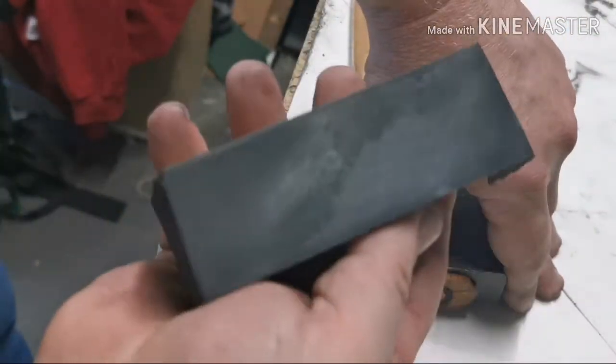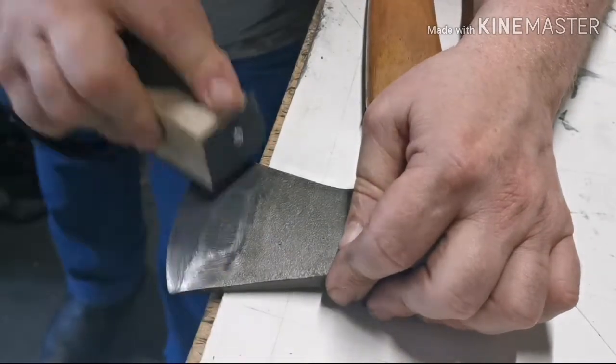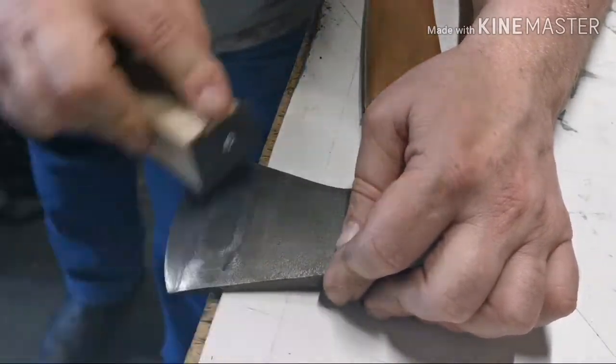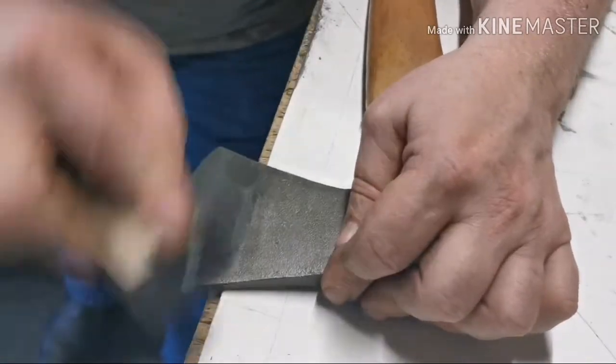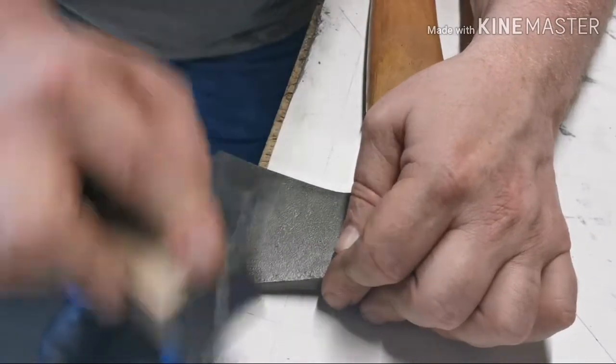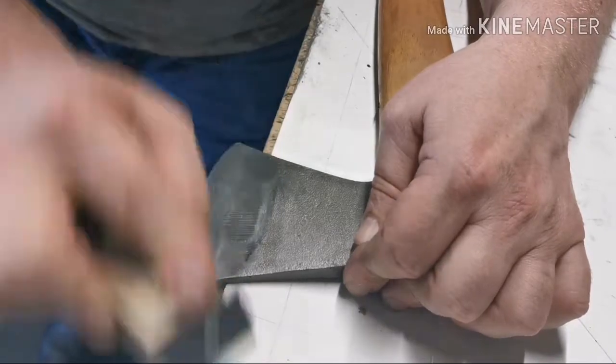I've got a block of wood with the 800 grit and a squirt of WD-40, just polishing off some of the lines left by the file, trying to go in the same direction as the file. I'll just do this for five to ten minutes each side. I could take this to a full polish but I don't think I will — this is very much a learning thing and I'm pretty happy actually.